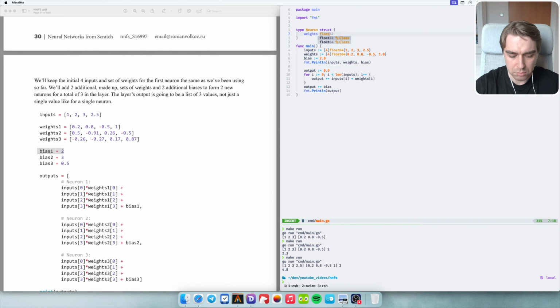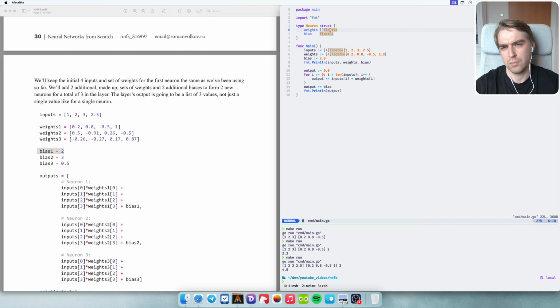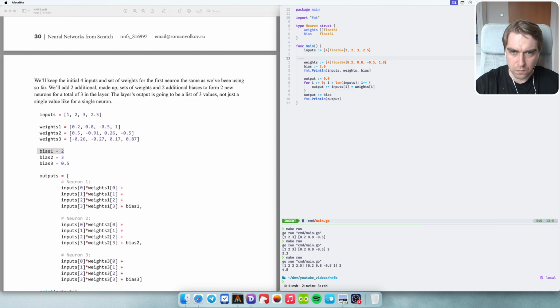Can I do a dynamic array? Then we need 3 neurons.